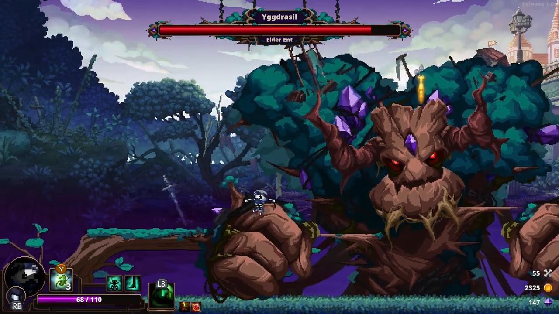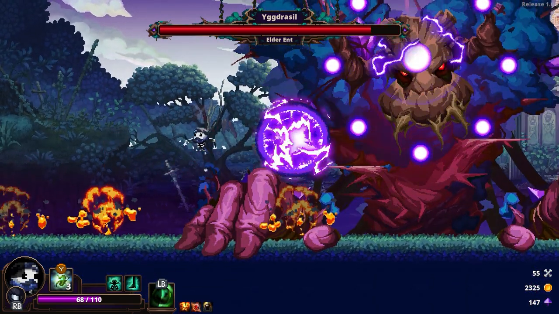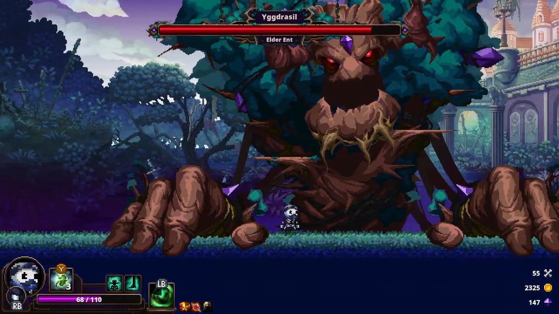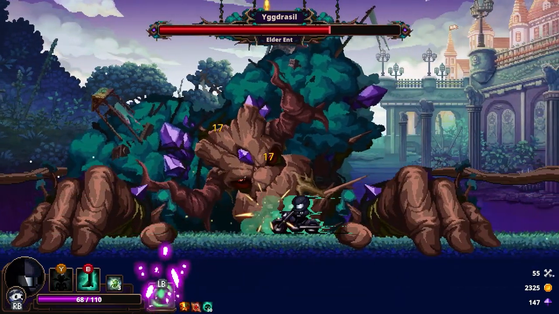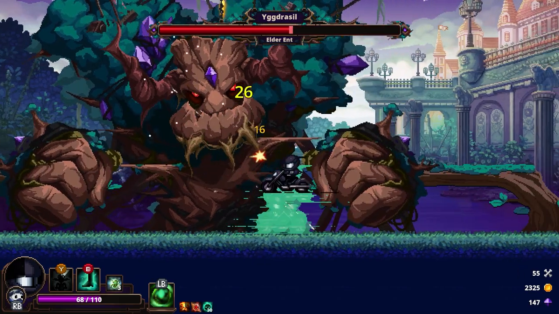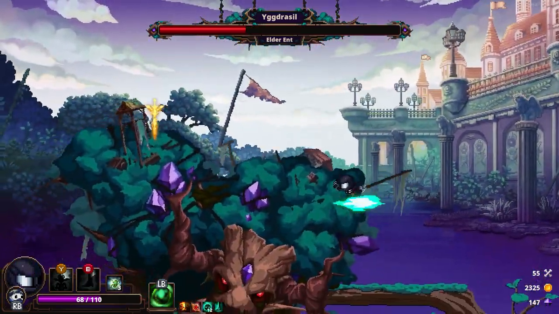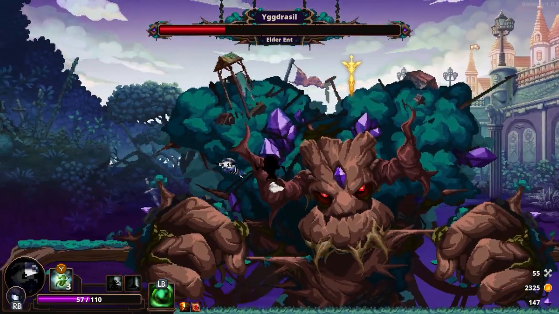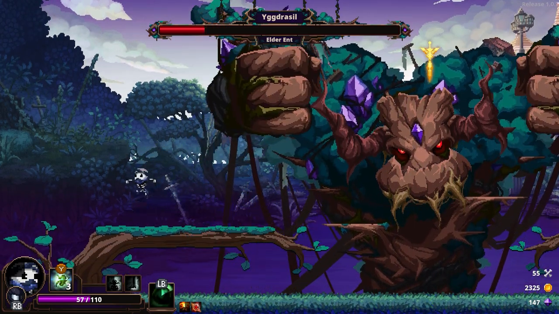I gotta swap. Oh, great, now I can't... Oh, jeez. Now he's gonna drop, then we get a swap, and then we're gonna do this. Do a lot of work that way, stay out of the way, good, good, good. Oh, jeez. So close.